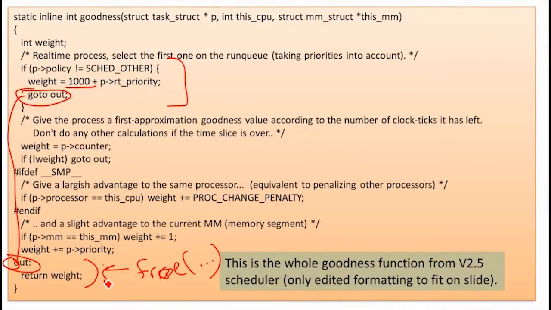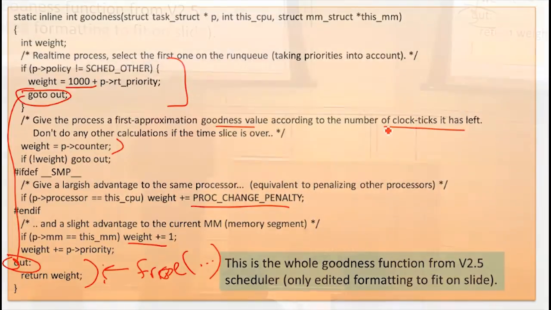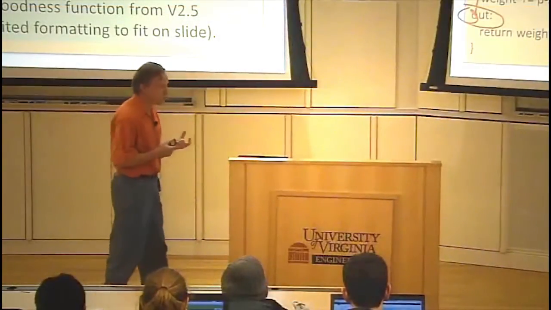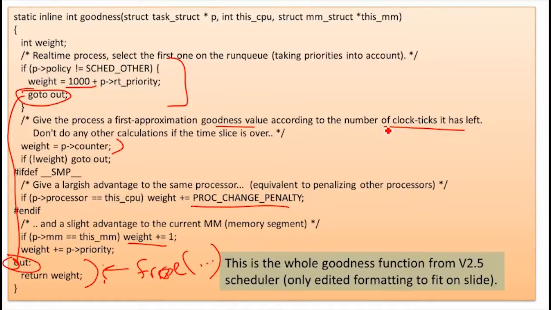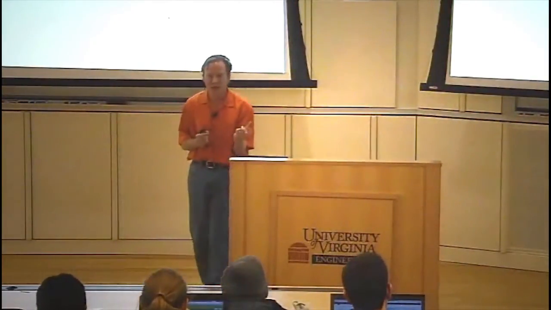And then we're doing other things. There's a penalty if you're changing CPU or changing memory segment. Otherwise, you're calculating the goodness value based on how much you need to finish this. There's some notion of how many clock ticks you have left, and there's some way to compute this function. Whether this is a good measure of goodness or not is certainly arbitrary. This is the whole goodness function from version 2.5. The way the scheduler is picking which process to run was looking at this goodness value, finding the one that has the highest goodness value, and scheduling that to run on the CPU.